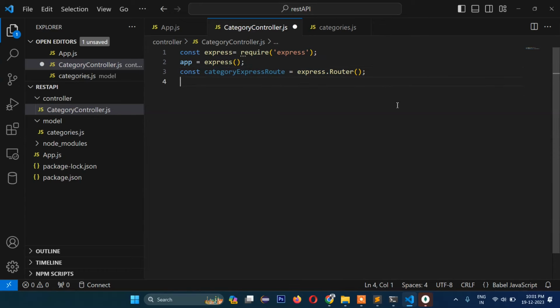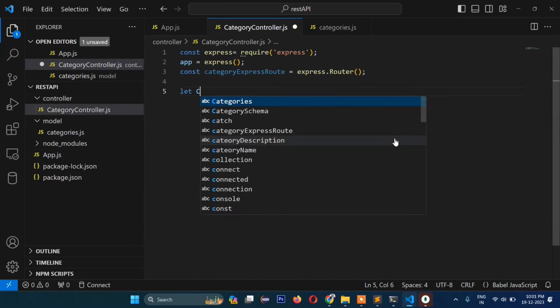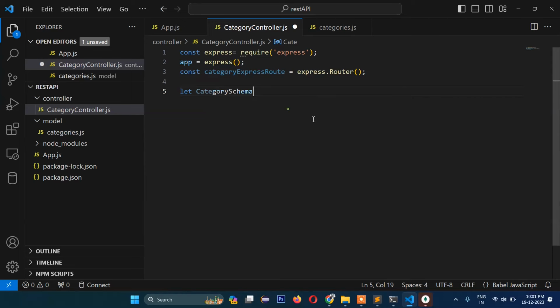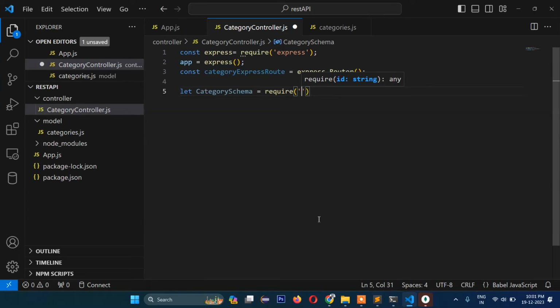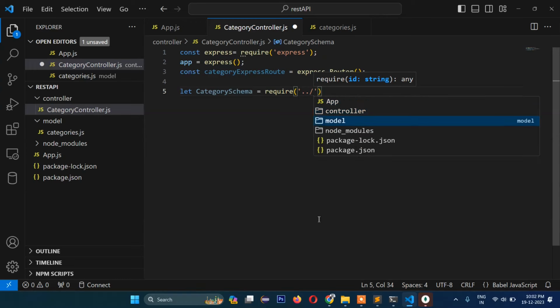Now let's call our schema. Let category schema equals to require, then controller inside, not controller, model, right, model, and inside this categories.